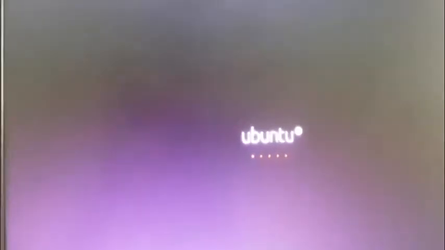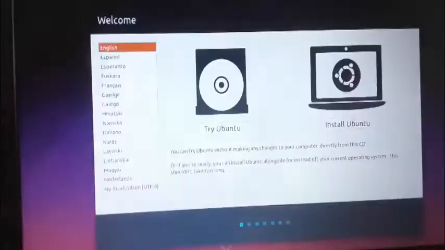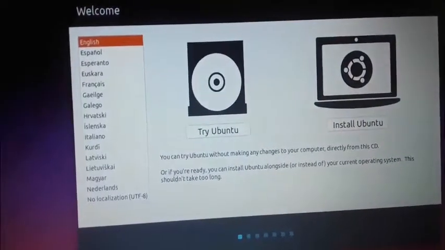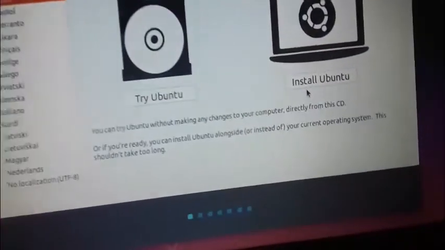And you can see it here. It's trying to boot from this USB bootable drive, and we will have the 19.04 option page from where we can launch it or install it. So I'm going to install it now. My system has an Intel i5 processor and only 4 GB of RAM, so it's taking a bit longer. So this is the Ubuntu option page, and you can see I'm going to hit on install Ubuntu.